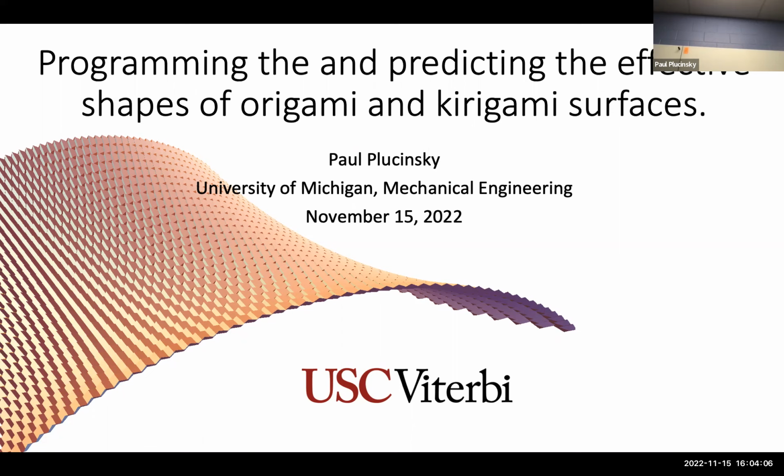And you can do a bunch of simulations on it, and you can predict its easy modes of deformation where it just wants to collapse on itself. But a lot of interesting mechanics emerge when you start loading it. If you load this thing, you see this very robust saddle-like shape. So it curves in one direction this way, and it curves in the opposite sense this way. If you take a conventional sheet of paper and try to bend it, you just bend it in one direction. So something about the fact that this is a corrugated pattern is leading to this very interesting mechanics.